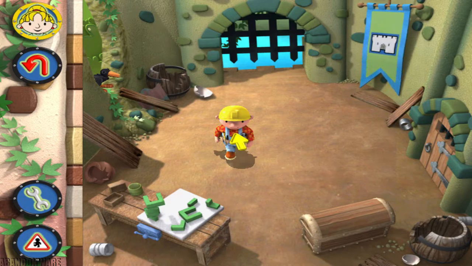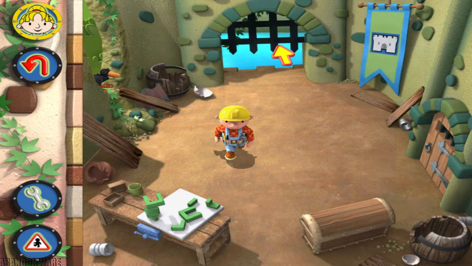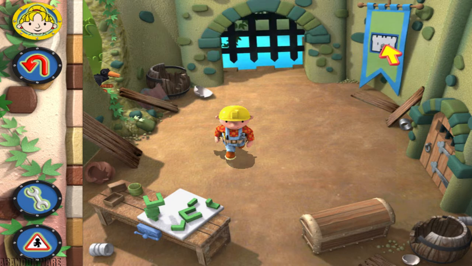This is the castle gatehouse. Move your cursor around the screen and click on the games you'd like to play. Play games to fix and decorate the castle walls. Play some exciting games at the moat. Click on the pageant banner after you've finished all of the games for a special surprise.